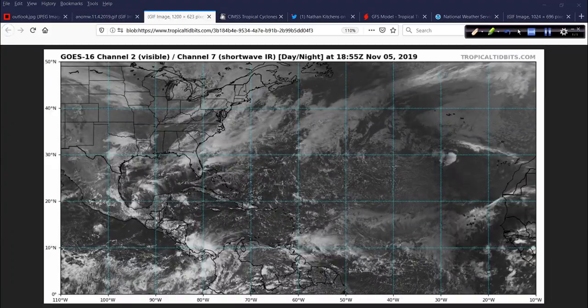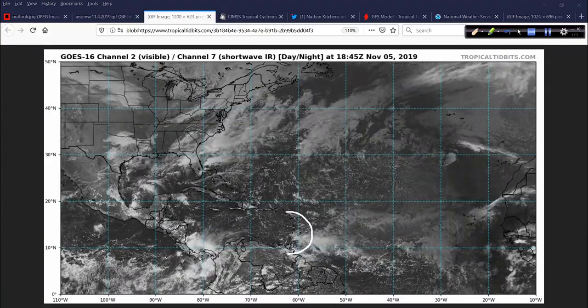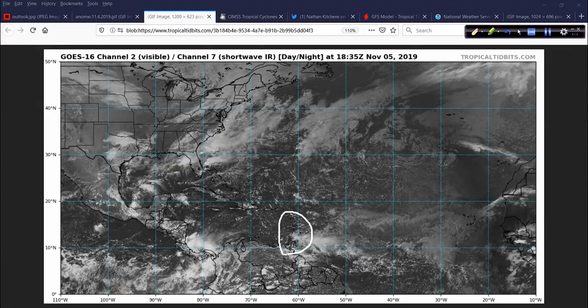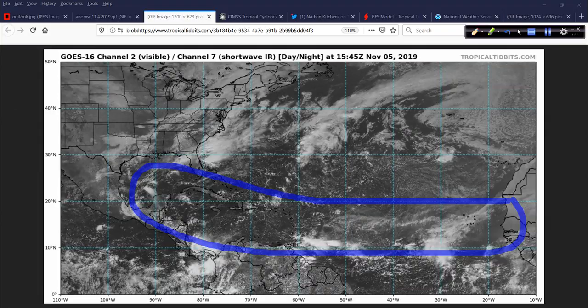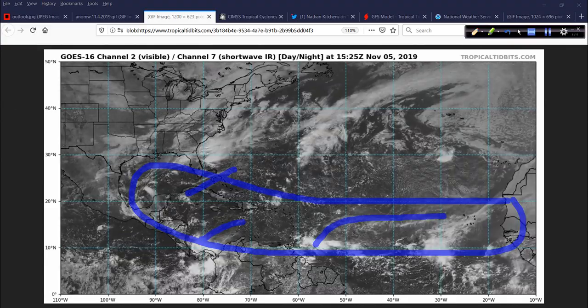Looking at the satellite animation for today, courtesy of Tropical Tidbits — down here in the islands, the Windwards and Leewards, no organized areas of convective activity headed your way. Just a few pop-up showers here and there. Strong westerly winds continue screaming across the deep tropics, and the same thing up here in the subtropics. For all intents and purposes, the Atlantic hurricane season — especially throughout the deep tropics, all the way through the Gulf — is almost completely over.